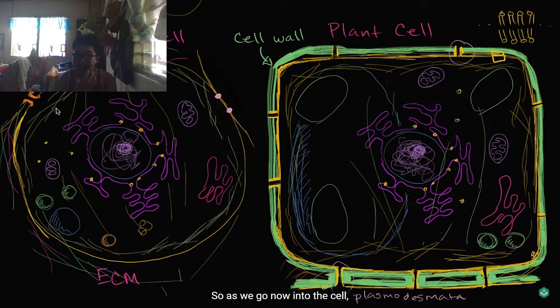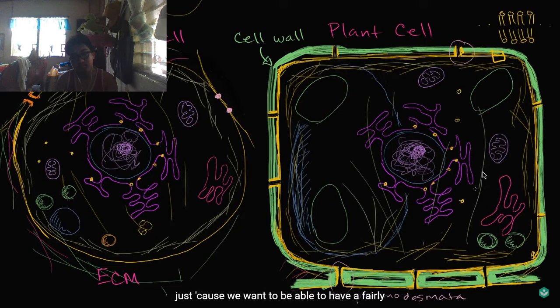As we go now into the cell, we see that both of these cells have cytoskeletons. You have your microfilaments right over here, microfilaments right over here. And I'm not giving full justice to the complexity just because we want to have a fairly simple looking diagram. You have your microtubules. You might have intermediate filaments, and we talk about all of those things in other videos. But now let's dig a little bit deeper.